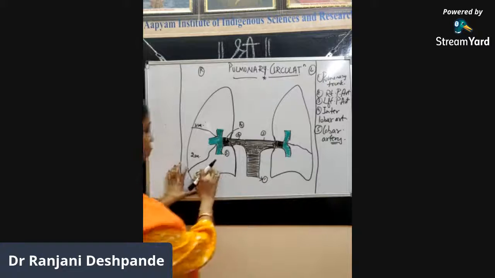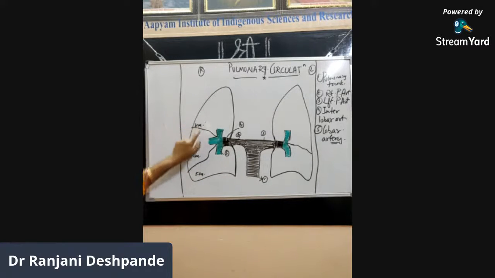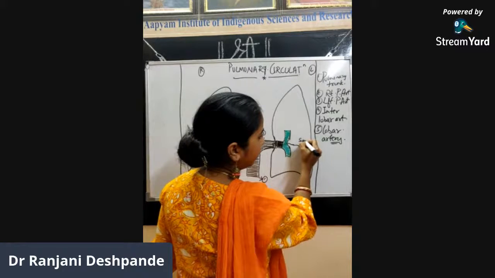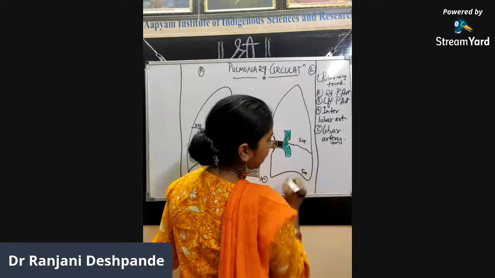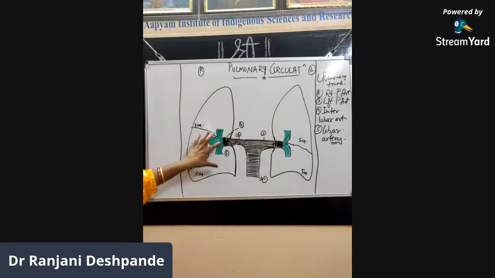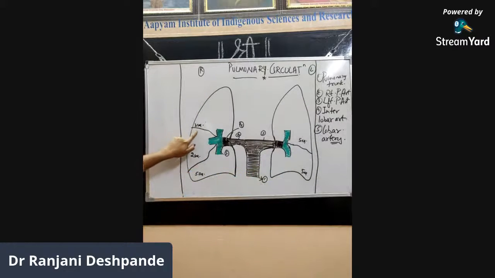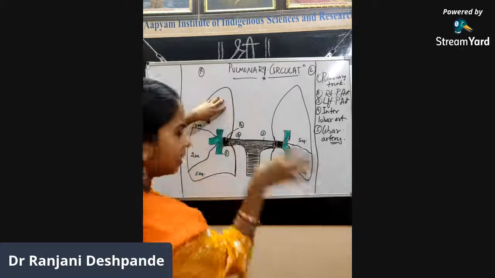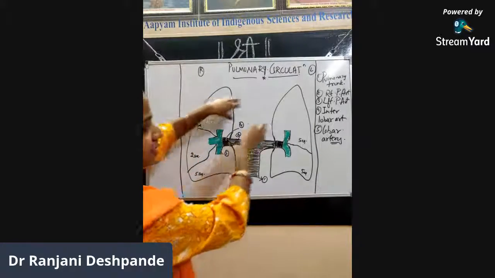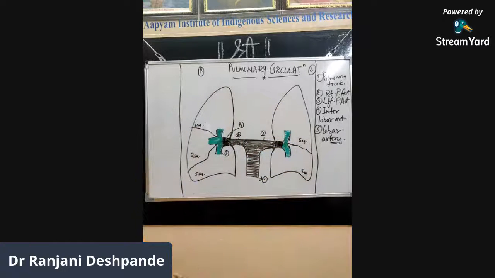Okay, so now coming back to the segments. Here we have 10 segments in the right lung. On the left lung we have 5 segments each on the upper and the lower lobe. The further continuation we will see on one side, and the left side will follow the same pattern. As I said, the upper lobe has 3 segments, middle 2 and lower 5. Whatever we see in one lobe, the same thing is in the middle lobe, the lower lobe, and the same in the left upper and left lower lobe.